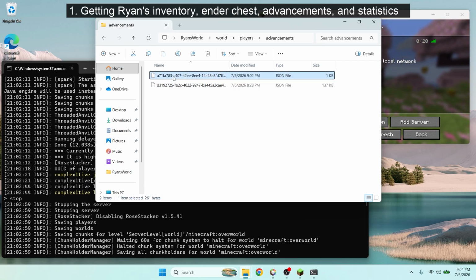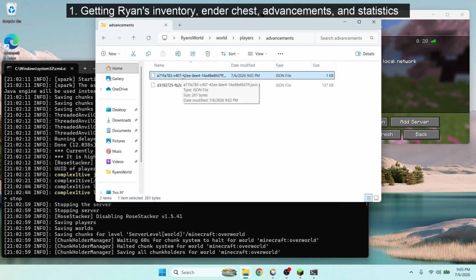Just a heads up, you're basically replacing all your data with Ryan's data. So if you already played on World3000 before this video and maybe you have some diamonds in your inventory that you mined, you are going to lose those diamonds if you do this, because we're going to replace everything on your player data with Ryan's player data. So if you have anything in your inventory that you want to keep, please make sure to put it in a chest. Just any chest is fine. Not an ender chest, a regular chest, just anywhere. Because you're going to lose your inventory. We're going to replace it with Ryan's inventory.